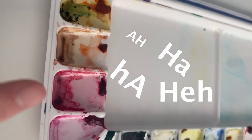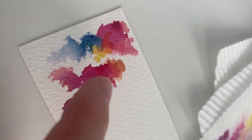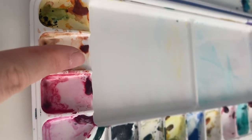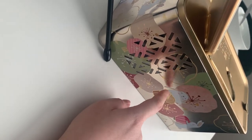Well, as you can see, for this color, that blended very well with the other color. I am running low on the color palette, but well, this one, I'm gonna need to find out. Except I don't remember which color it is. So I'm gonna have fun trying to look for it.